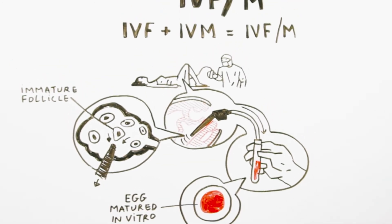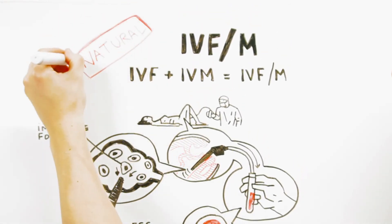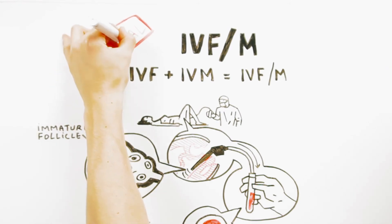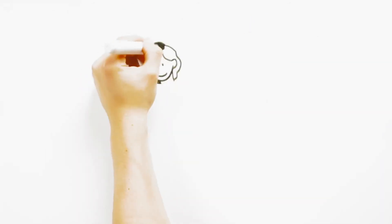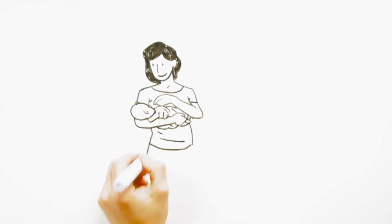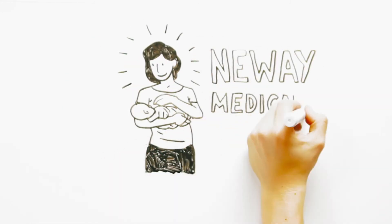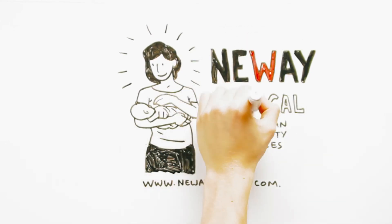This could be an exciting and new alternative for infertility treatment. There is no artificial cycle, and women feel that they are in control. It costs less and simplifies treatment. Newway's approach to fertility treatments not only reduces unnecessary procedures but also reduces overall costs per cycle, resulting in considerable savings on both cycle and medication costs.